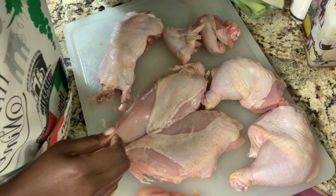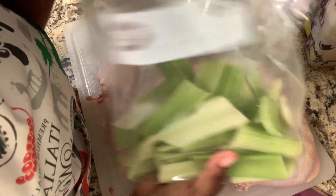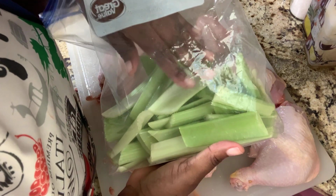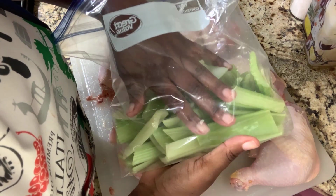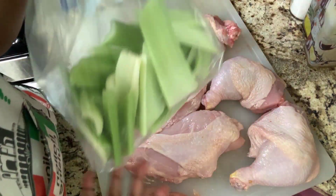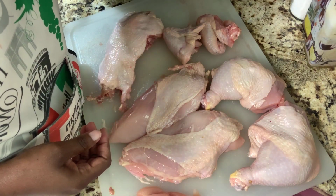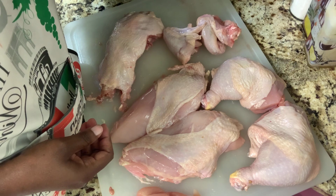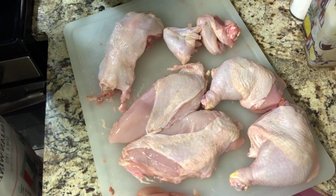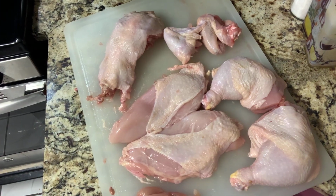I got some celery. This celery, guys, is almost 2 weeks old. You know how I keep it like this? What makes it stay so fresh is that I put paper towels on this side of the bag, and I put paper towels on the other side of the bag, because when vegetables are in the fridge, the coldness condenses to moisture, and they may pick up some moisture inside the bag. I'm just going to grab a few pieces of this celery and throw it in the broth. And I'm putting this back in the fridge with that paper towel layer.